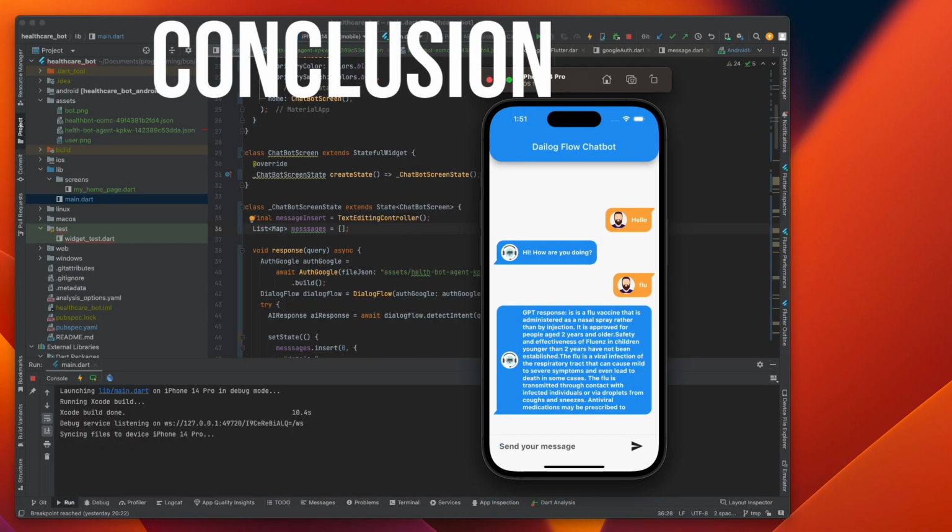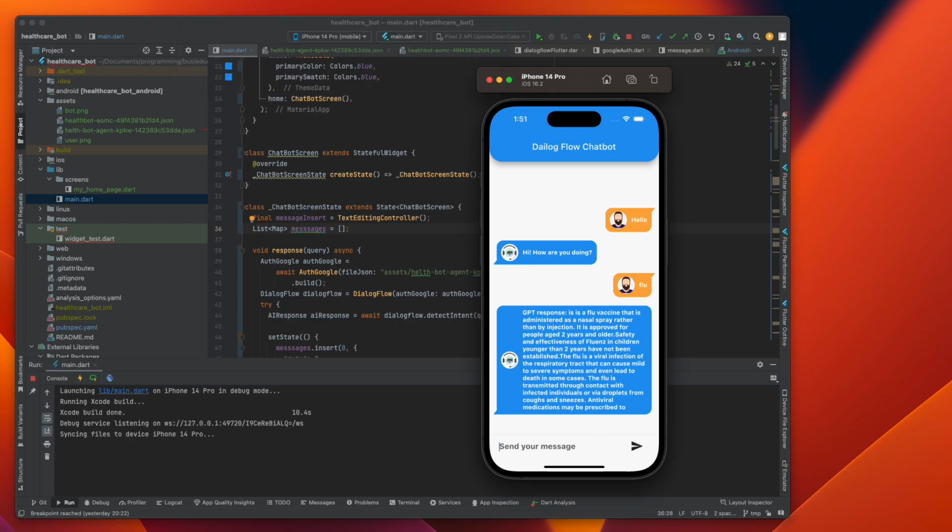Congratulations on completing the tutorial on building a healthcare bot with ChatGPT-3, Dialogflow, Azure, and Flutter. You've come a long way and have gained valuable knowledge and skills in chatbot development. In this tutorial, we started by introducing the purpose of the tutorial and the benefits of building a healthcare bot. We explored the scope and purpose of the chatbot, focusing on its ability to provide quick and efficient responses to healthcare-related questions and concerns. We learned how to create an OpenAI account and generate an API key to access ChatGPT-3's powerful language capabilities. We discussed different pricing plans.